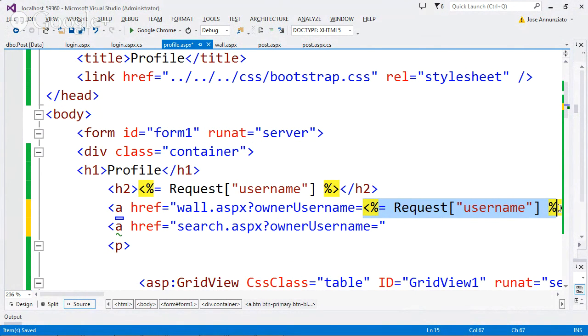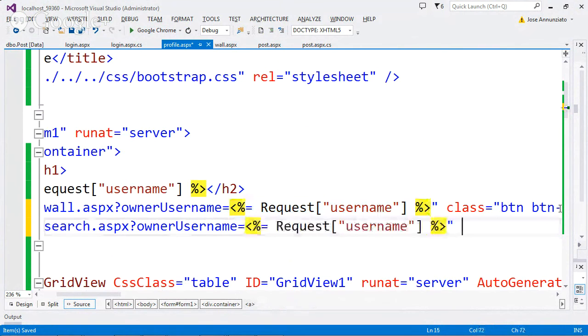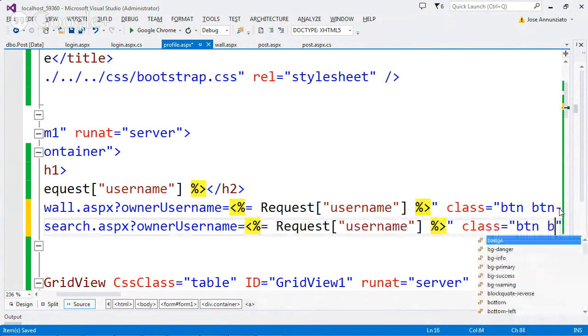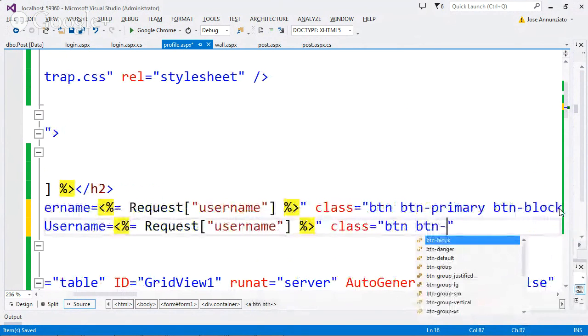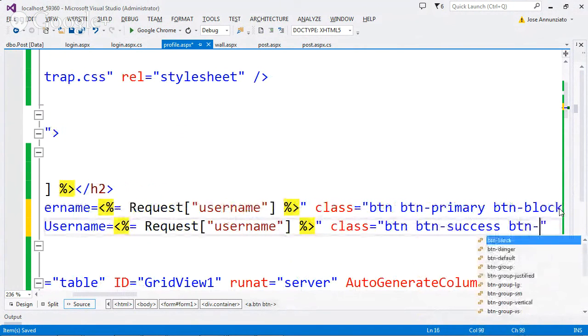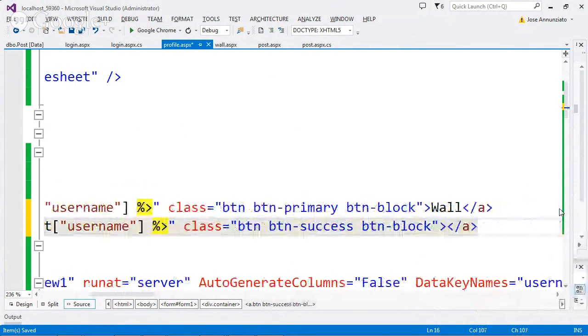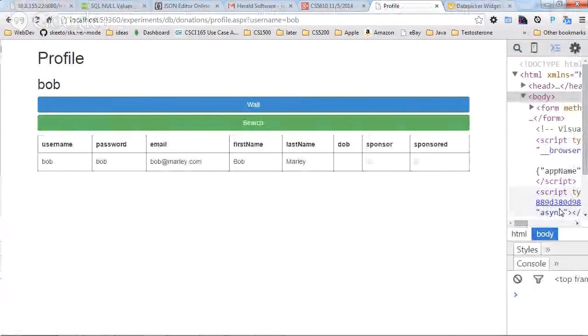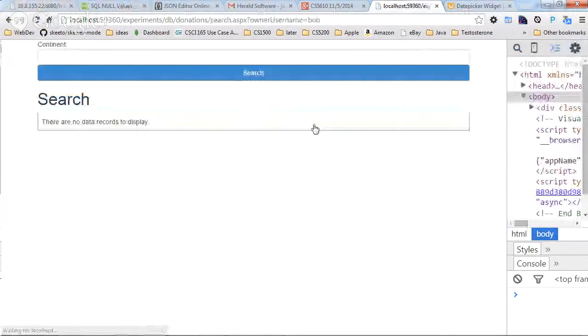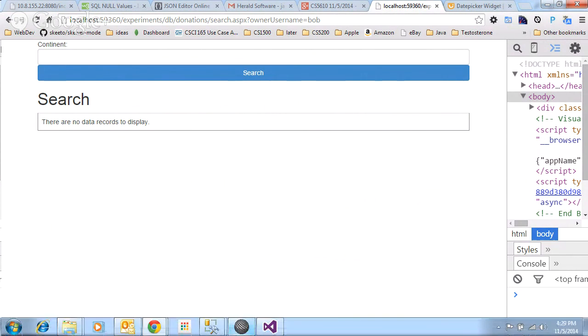I could put it in the session, but I wanted to show you two ways of doing it. Class, maybe has button, success, button block, and then search. This is the search. If we click on search, it goes to the search page. If you remember, this was able to search from continent and country. I'm going to leave it here because we've made a lot of changes, and this search page is no longer relevant. It's quite a few different changes that I would need to add to this. So I'm going to leave it here.